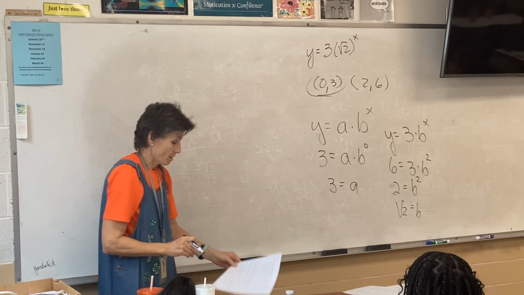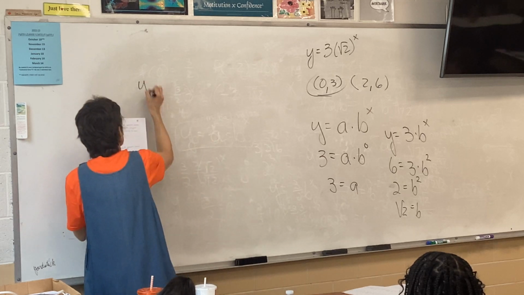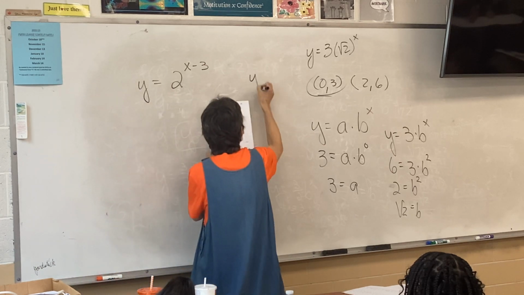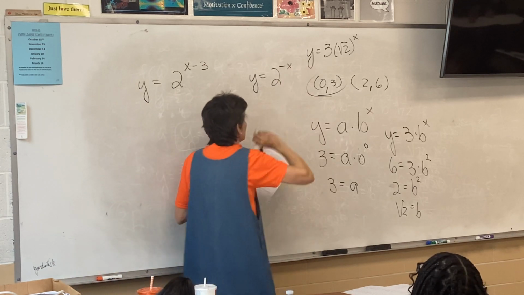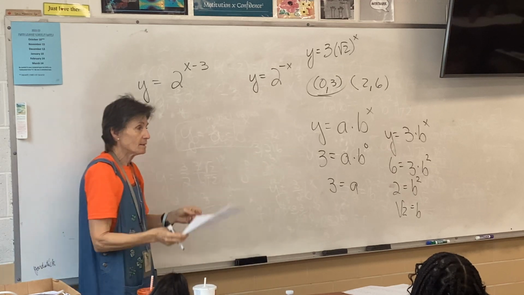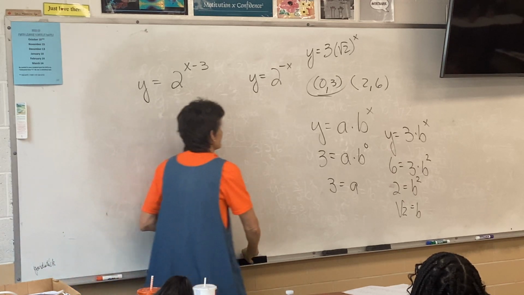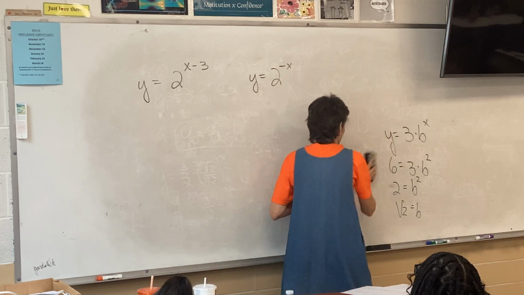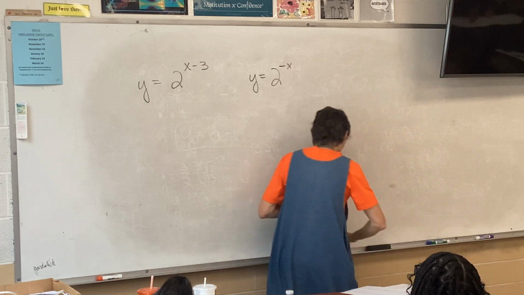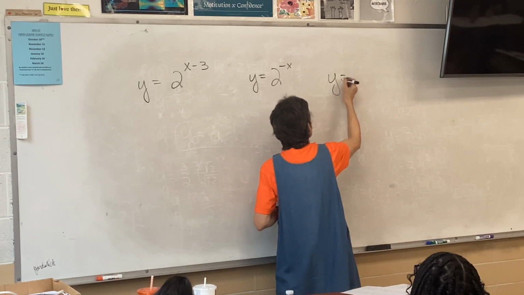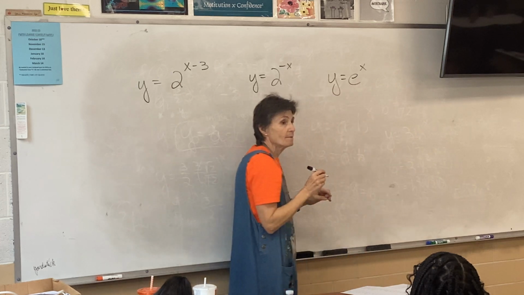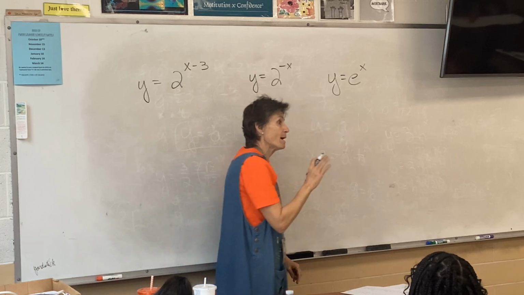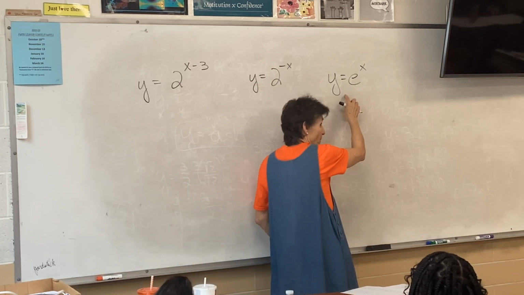All right, the next part, this is review for you. We are talking about describing the transformations of the basic function y equals 2 to the x. And then sketching these transformations. Now, I want you to think back. I know on your DFS, your exponential was y equals e to the x. Kids, it doesn't matter what the base is. So, can you remember what this looked like?